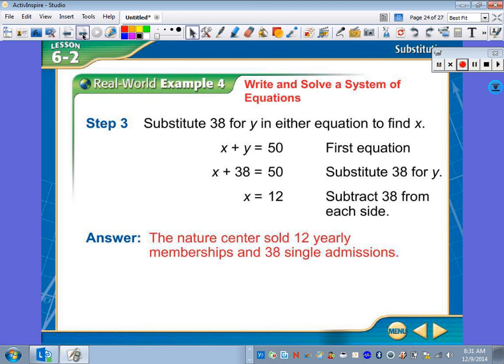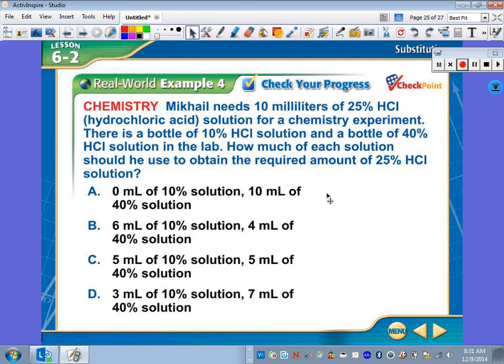Okay. Now, this next one is working with percents of solution. And so you can make this one X, and I'm sorry, you're needing 25. So you'd make this one X and this one Y. And this is one I would like to do with you later at another time because I think we've done enough today. But please just kind of keep that in mind. I'll show that one to you again later.